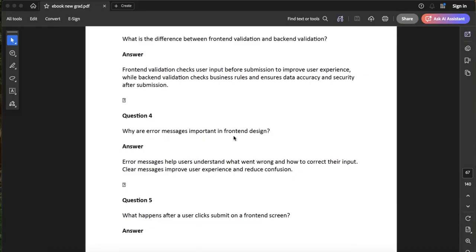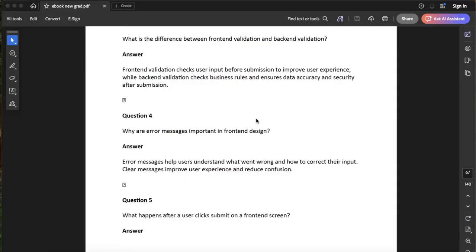Why are error messages important? The error message helps the user understand what went wrong, right? You have seen sometimes a 404 error, a server error, or that you have entered invalid data. The example I was talking about: if the customer enters the date of birth in words and submits, the application will show date of birth error, wrong format.